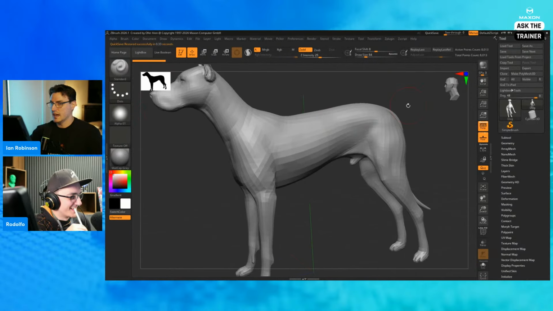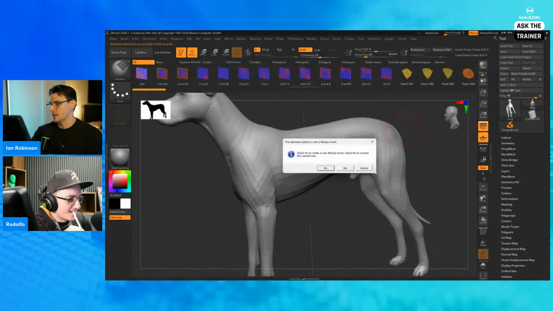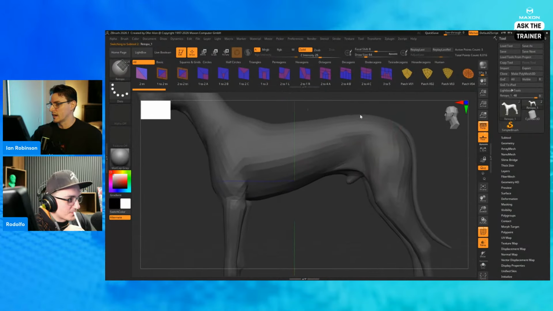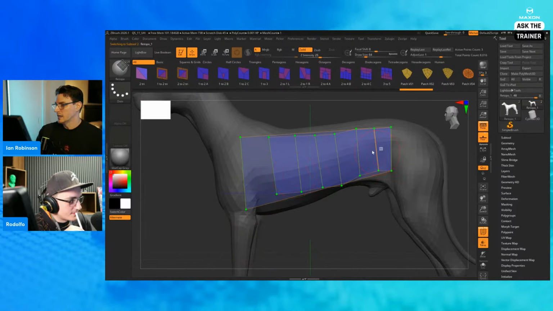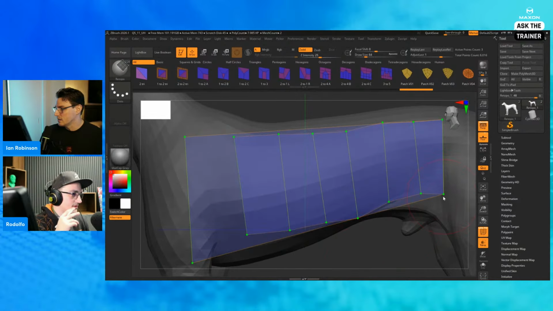FYI. So you need to put it into the proper order in order to make it so that it does it correctly, because ZBrush needs to look at that. You need to come through here and make sure that you're doing this, because like Rodolfo said, if you then come over here, it's kind of hard to see, but notice this giant line that showed up over here.